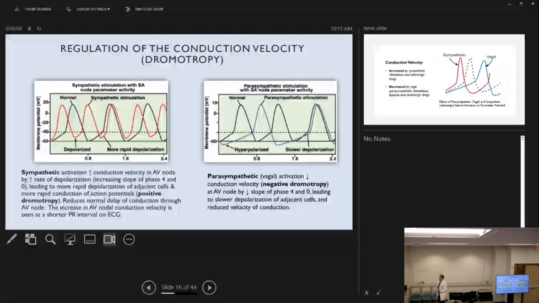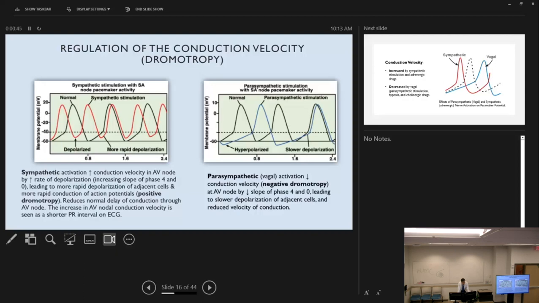Okay, if you have a sympathetic stimulation, we are going to increase the conduction velocity in the AV node, we are going to increase the rate of depolarization of the cells of the heart, of these pacemaker cells, leading to a faster depolarization. So we are going to reach the threshold more frequently, and we are going to have the spread of this electricity to the contractile cells of the heart. So that way we are going to increase the heart rate. We are going to increase at the same time the force of contraction, the contractility.